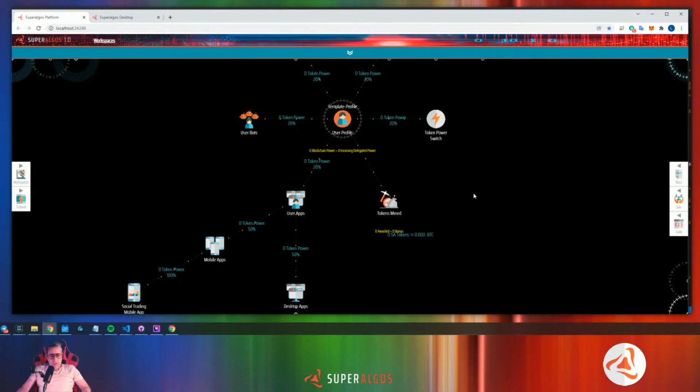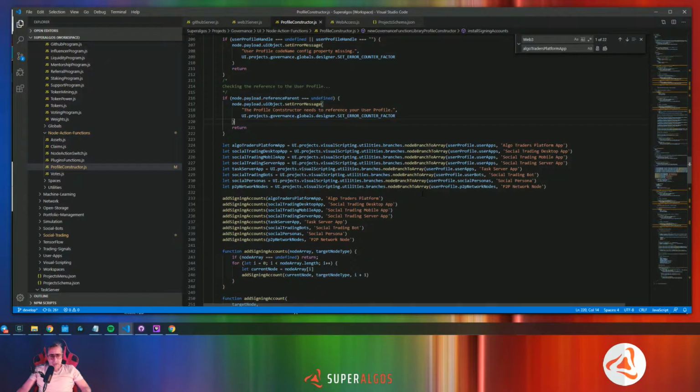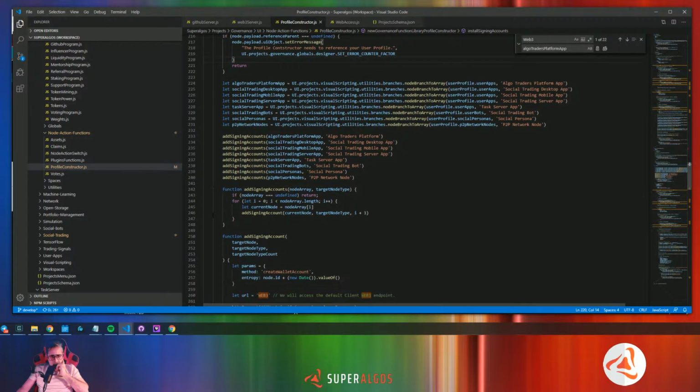Okay, so how is this done at the profile constructor?